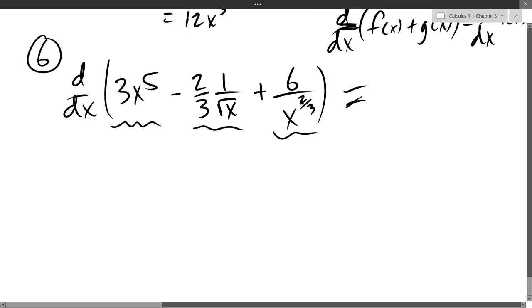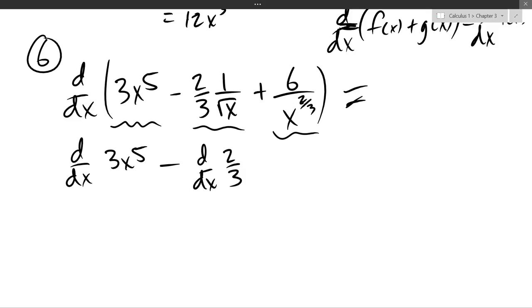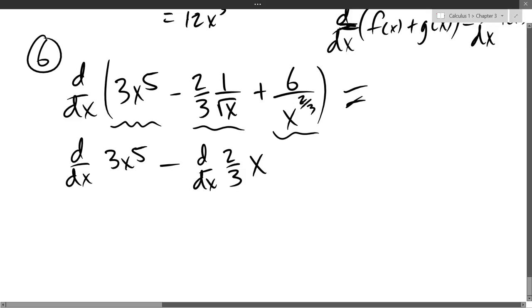So this is equal to minus, oh no, 1 over square root x. Well, you should always write with powers whenever you can. So square root x is the 1/2 power. It's also a reciprocal, so I'm going to write it times x to the negative 1/2 power. So negative reciprocates it, and then the half power is a square root.